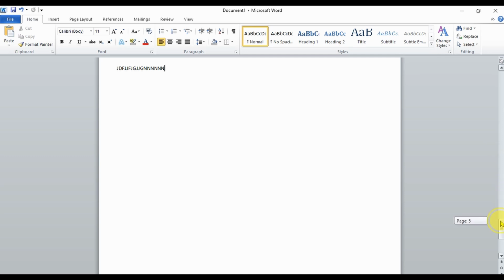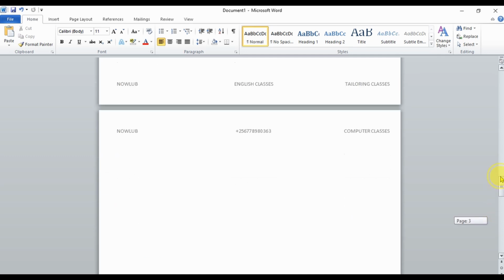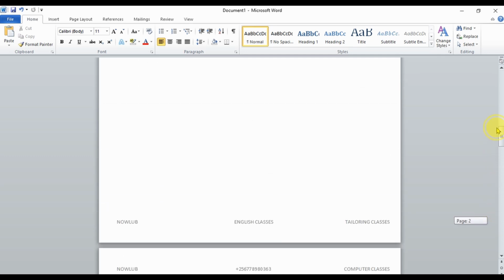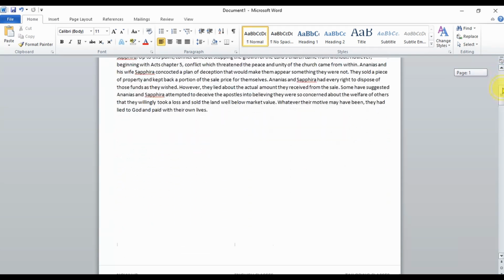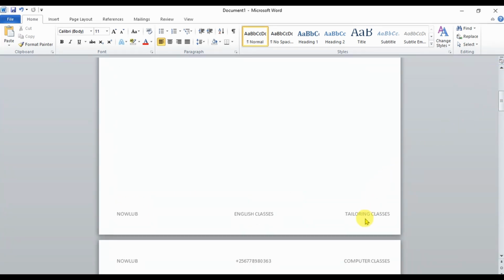So now I think we have seen how you can put a footer and a header on your page. There is a header here up, you can see it. And if you scroll down, you will find the footer here down. That is number 4, headers, footers. Now page numbering.